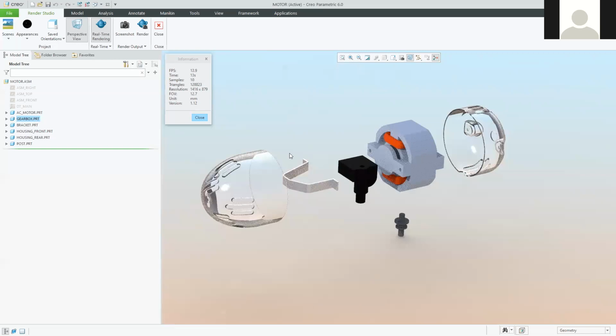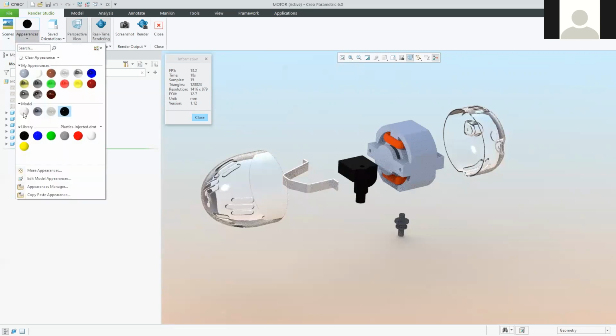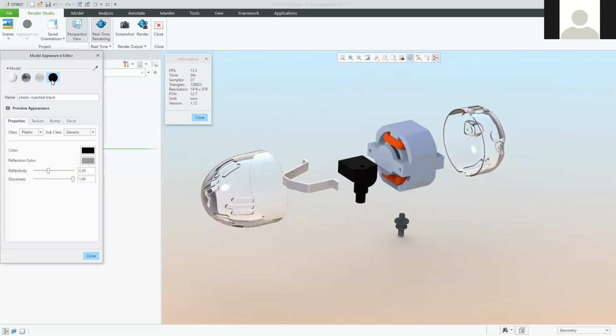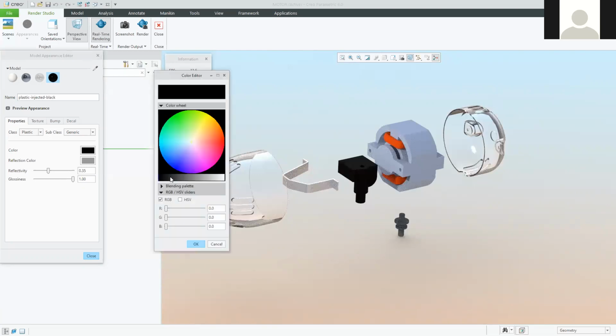So if we want to make an edit to a material that's already in our scene, if we go to the appearances drop down, you can see the materials listed there that are in our scene already. So that's what's being used. I select the one that I want to make a change of, and then go down to Edit Model Appearances. Make sure that I have actually got that one selected. And then I've already said the base color, I want to increase the brightness of slightly. I don't want it the blackest black that's available in the system. I want it just a little bit higher than that.